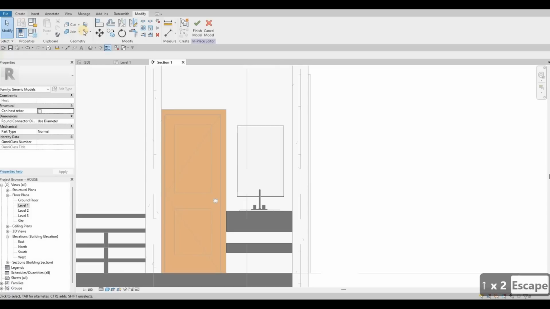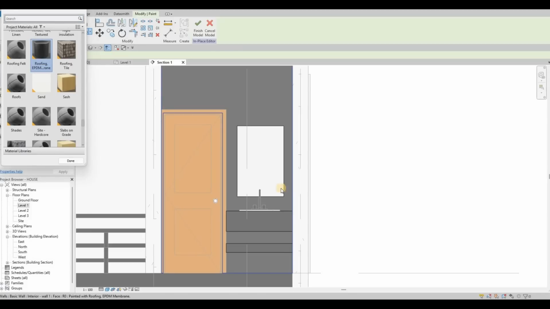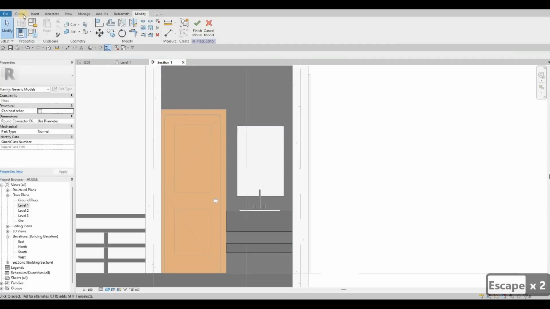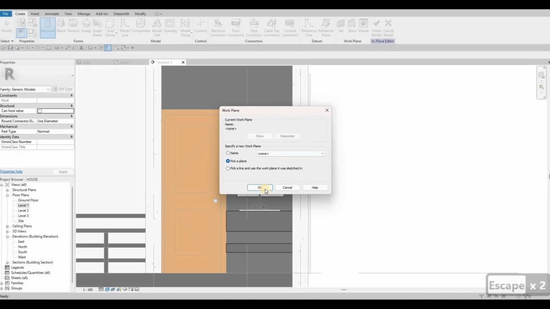And then now still we're here. I'm going to click paint, and then I'm going to use one of these materials right here. I'm going to use this one and then select that one, and then create again an extrusion, pick a plane.